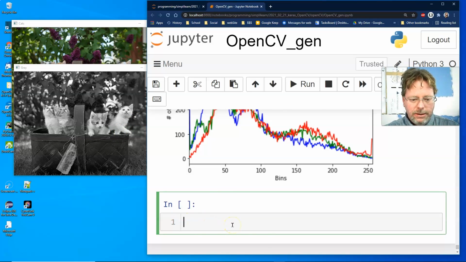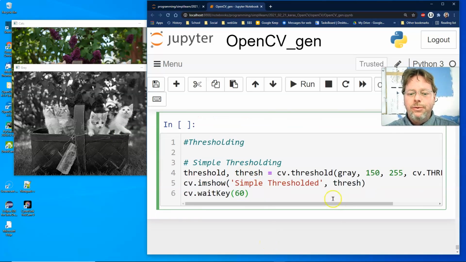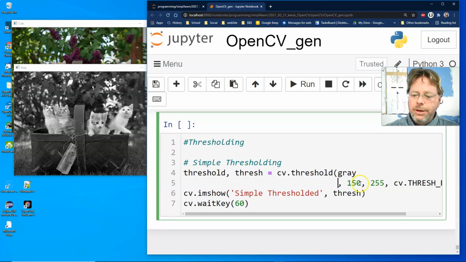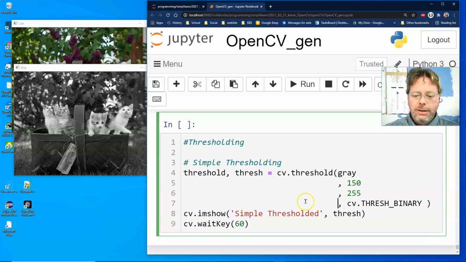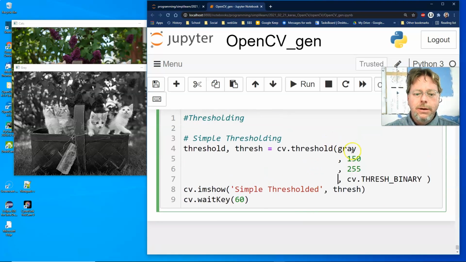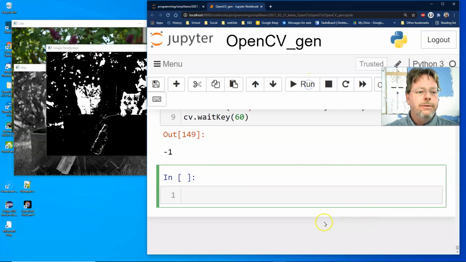And we'll keep the cute kittens up there and look at thresholding. So we have the threshold, the thresh, and you can do a threshold on here. Let me just bring that down so you can see some of the numbers that go into there. We're going to use the grayscale and just do a simple thresholding view on here. And what we're looking at is the colors that come forward.